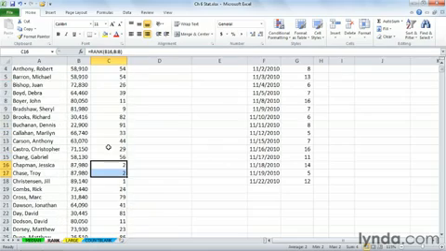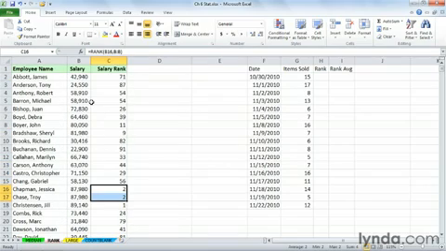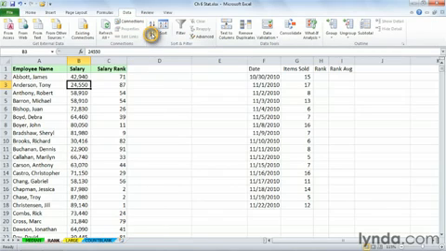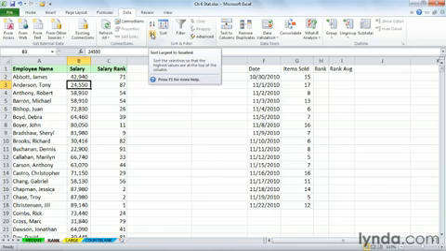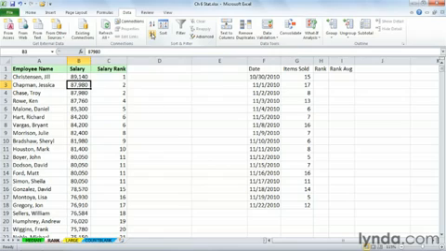We might temporarily see how this plays out just by sorting by salary. Click here, and I'll simply click Z to A on the Data tab to sort these in descending order. Now remember, we don't need to do this. Sometimes we cannot do this, but I want to expose the salary rank column in a slightly different way. And there I think you can see what's happening. The 1, the two 2s, the 4, and so on. And two 6s as well, but no 7s. So they're sharing the 6th and the 7th position.